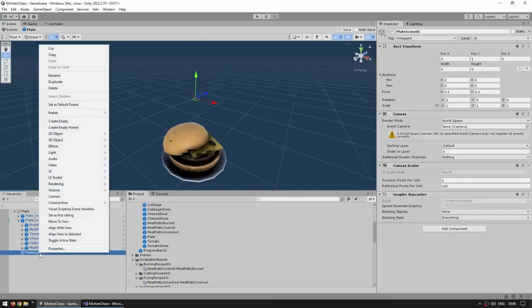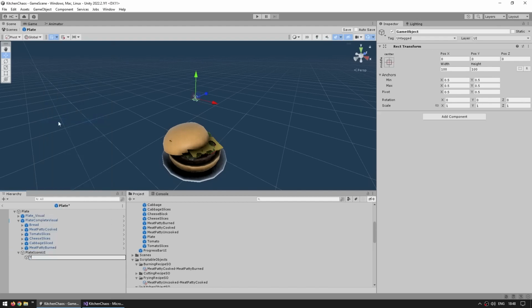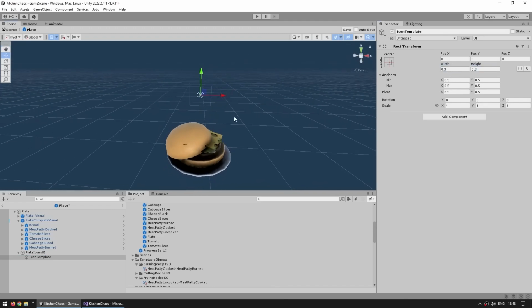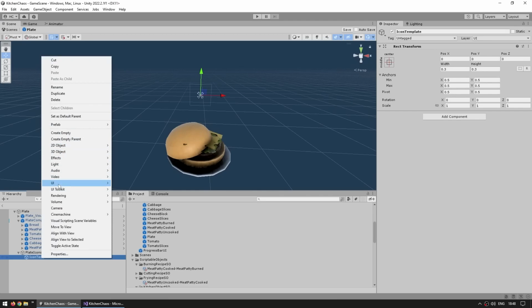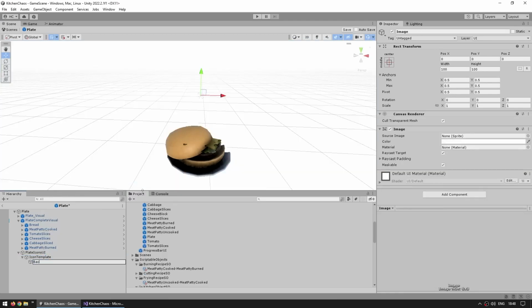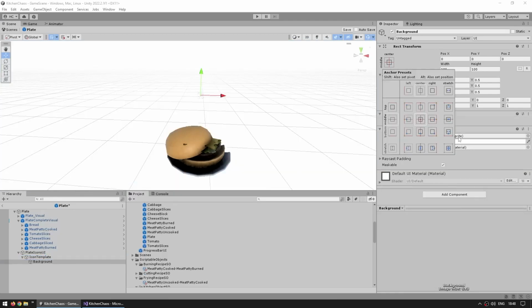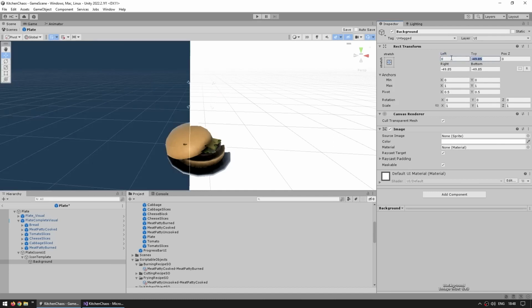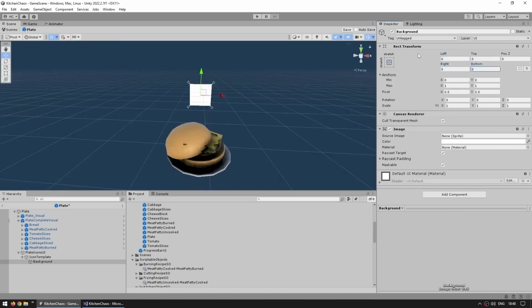Now inside, let's define an icon. So let's start by making an empty game object, call this just the icon template. Let's put it with a size of 0.3.3, so okay, something like that. Then inside, let's add a new UI image, name this the background, and make it stretch to fill the parent, so put 0 on everything. Okay, there's our background. For the background image, instead of a square, let's actually go with a circle.